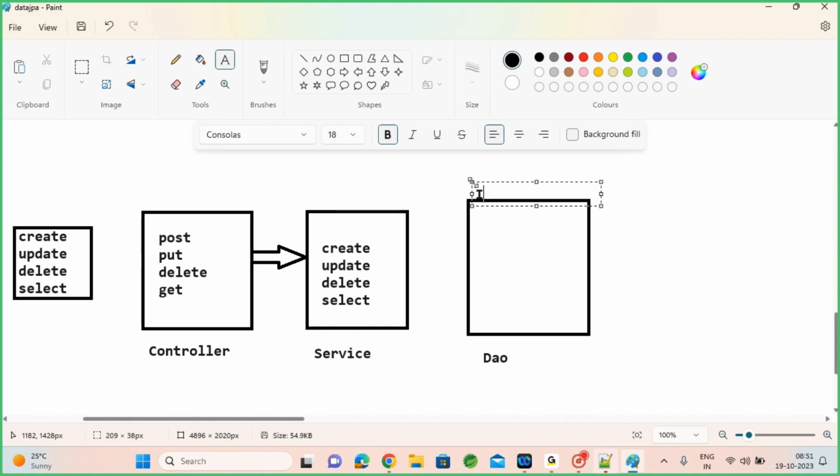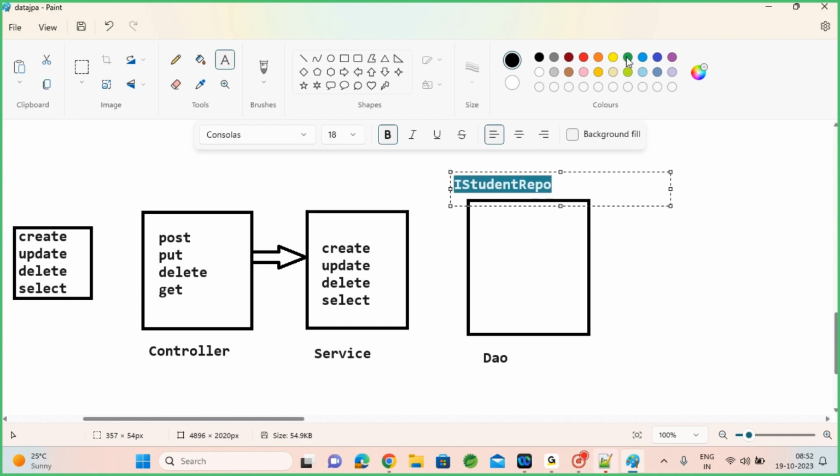You need to create an interface, something like StudentRepository. Usually interfaces will not have any implementations. If at all you write, you can write default methods or fully abstract methods.